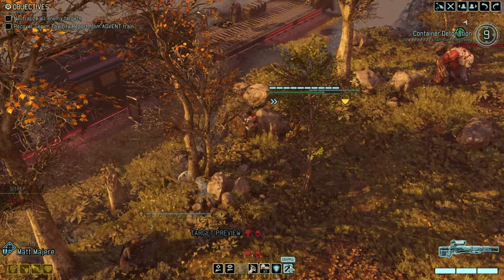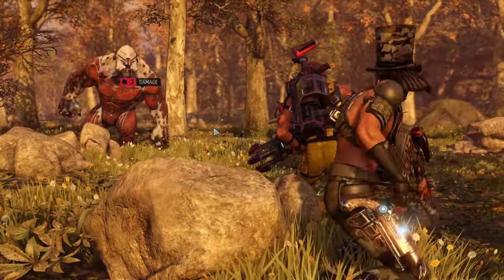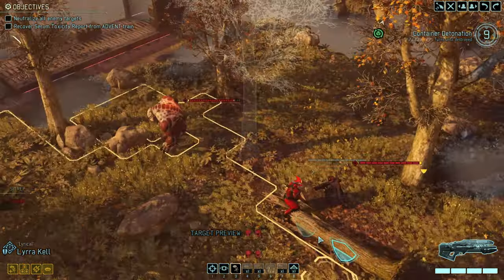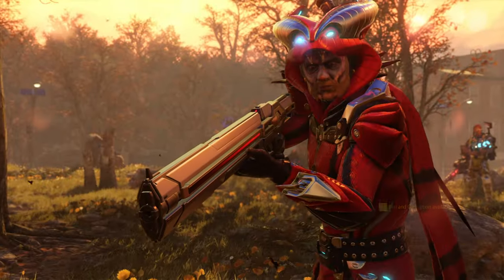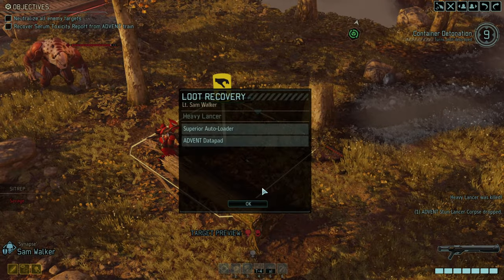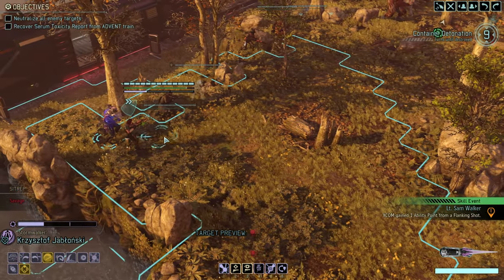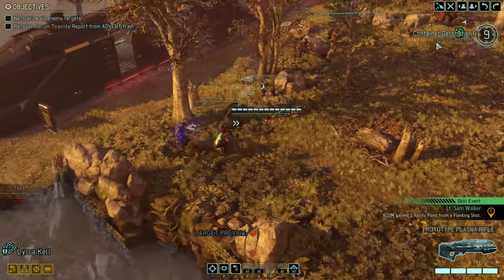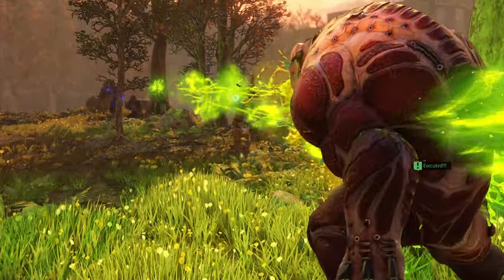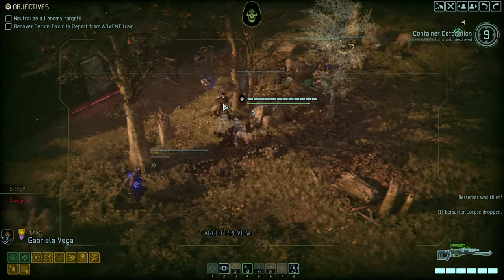Don't want to use all of my special abilities, so we're just trying to hit this berserker to the best of our capabilities. This here should be a solid kill. You know, that was good. Superior autoloader is great, good loot. Heavy execute. I'm on the move.